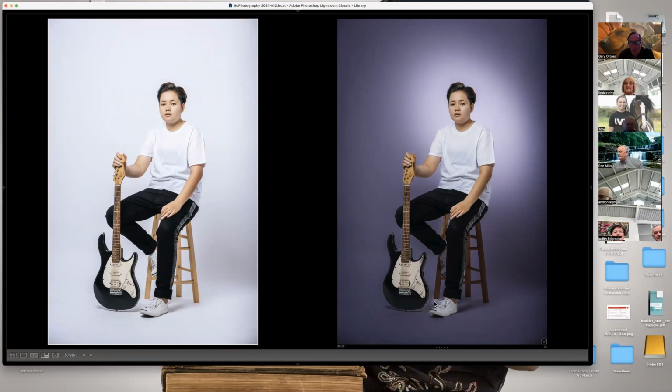Now, wouldn't it be nice if you started taking photographs, and I know a couple of you don't do portraits, I accept that, but let's say you take some pictures on a regular basis that you want to share with people and you want to change the lighting. You haven't got all the lighting that you need, but you'd like a separation light around the head. If you look at the picture on the left, it's not too bad. It's a high key shot. Not quite high key enough, but it's high key. And the one on the right looks a totally different picture, as if you've got a purple background and there's a light behind the subject.